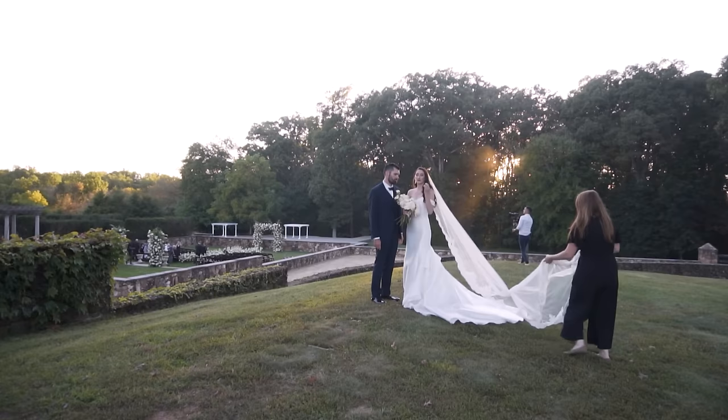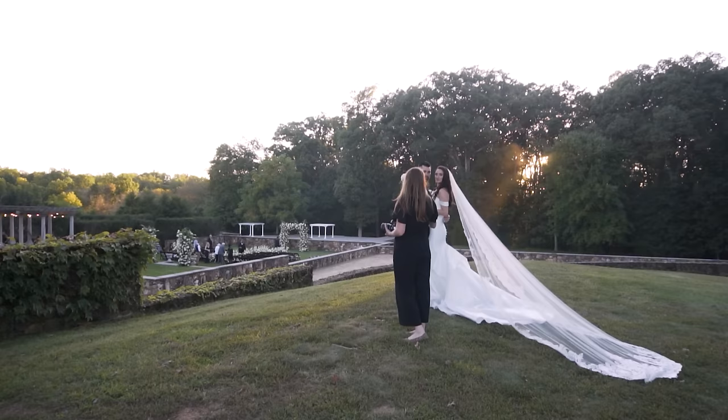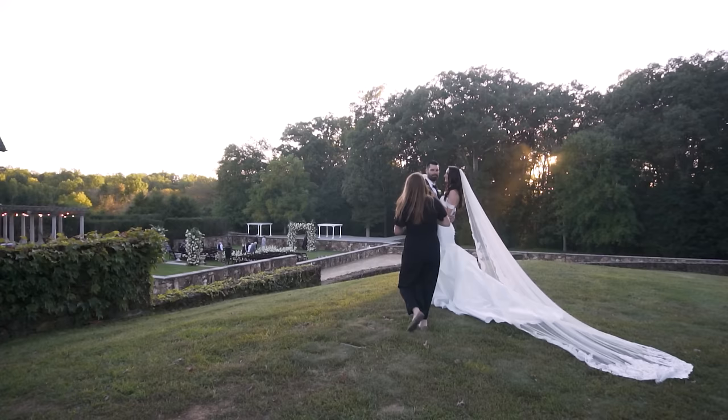So why don't y'all face one another? Let's do flowers over his neck for me. So the flowers in the right hand, around his neck. You're going to pull in, you can put an arm around. Actually, let's do a hand in the pocket to show off. So you're just holding onto his jacket. Okay. Flowers can go up just a little bit. Ty, you good? Okay, let me back up.